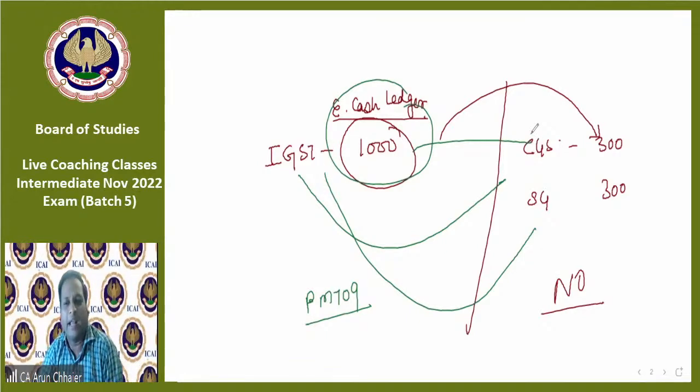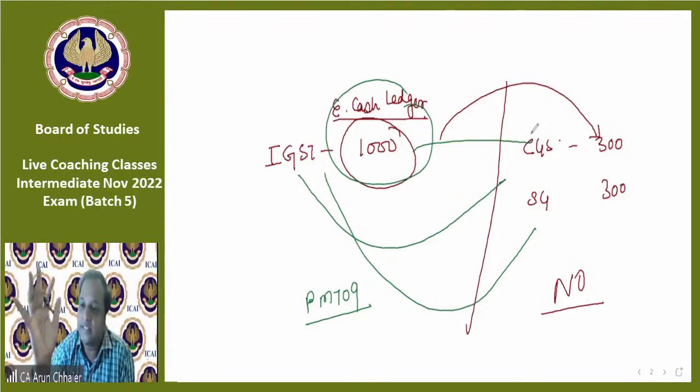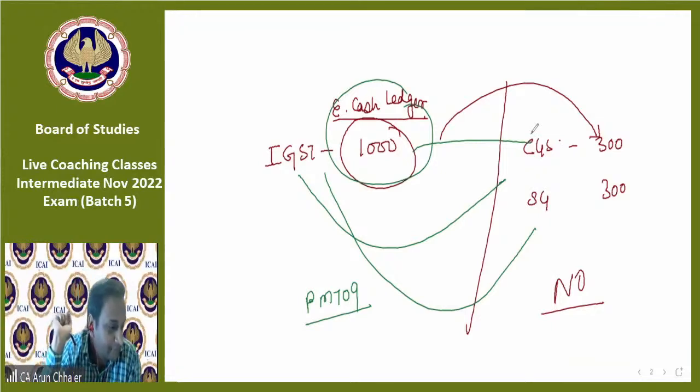Transfer can be made from any major head to any minor head. There is no problem in C to S or S to C, tax to penalty, interest to demand, no problem at all. There is no restriction in transferring the cash from one major head to another. In case of the ITC, absolutely correct, it can be utilized directly.